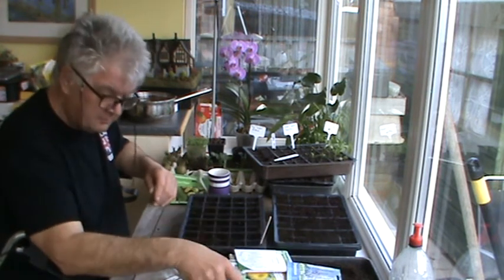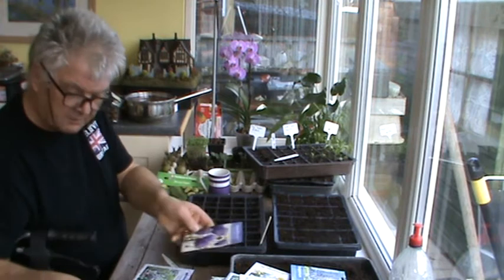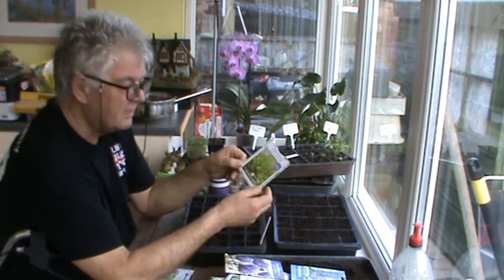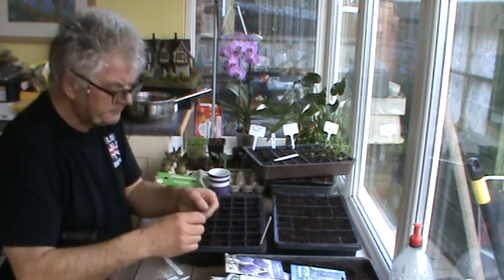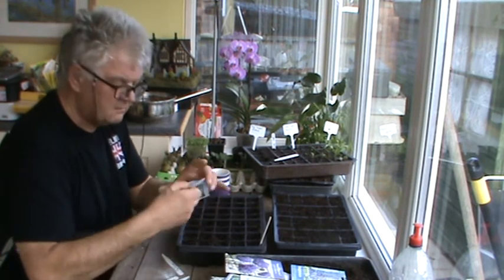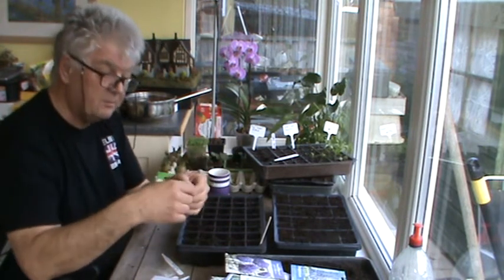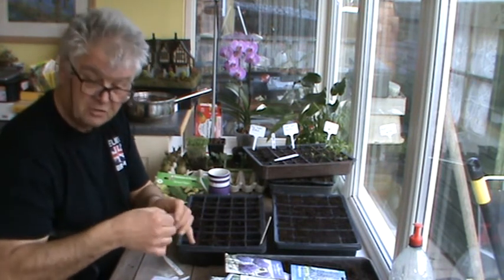Now I've already done one row, which is this one here, plum green gold, hardy annual, sow March to May, and it says it flowers in July through to September, so that's quite a nice little thing. Now these are just for the garden, or maybe even down the allotment. This is the Campanula, and they're all going to be sown exactly the same way, just sprinkled on the compost and then covered over with a light dusting, a little bit of water, and then when they're big enough we'll prick them out and transplant them onto a larger sized pot.